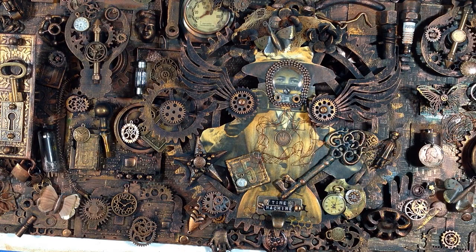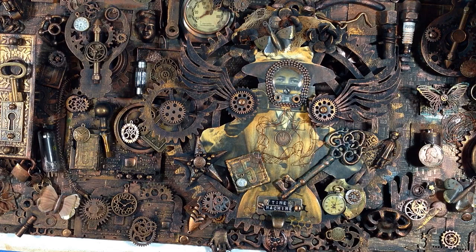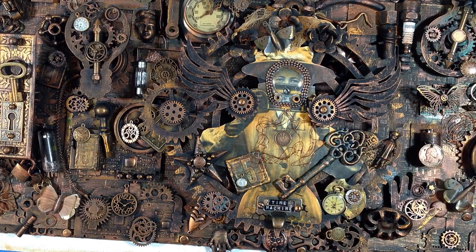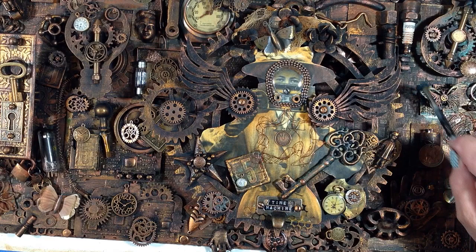So I'm just going to put little touches here and there. I can always come back and add more later if I think I want more, but I'm going to go a little slow here to start. Not overdo it too much right at once. So I'll just speed this up and get it on.